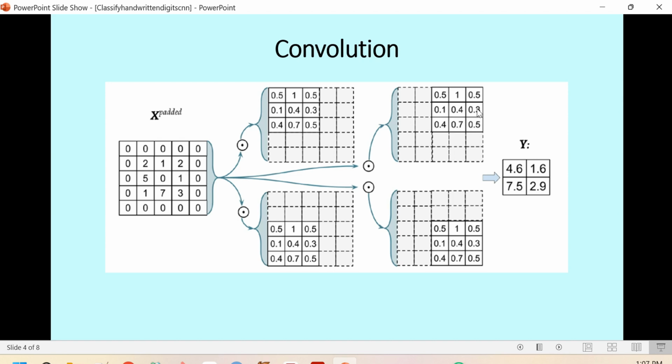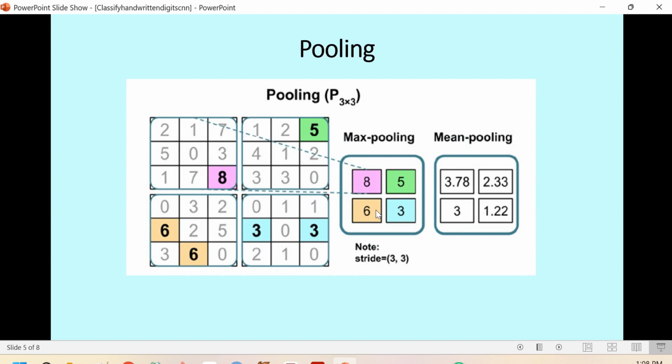So stride and padding will decide the output size compared with the input, right? So move this one, then get this one. And we move down, we'll get this value. And this is the last value. So this is the convolution calculation. And next we will show what pooling is.